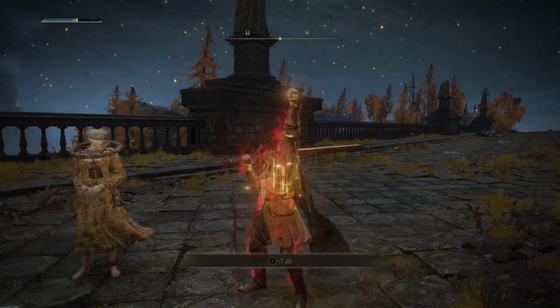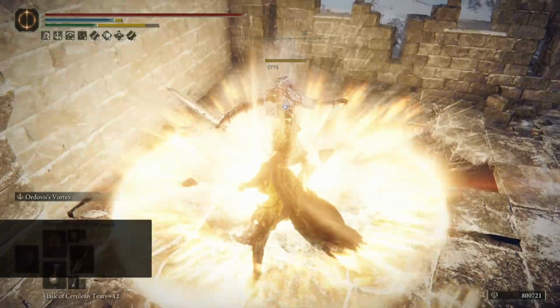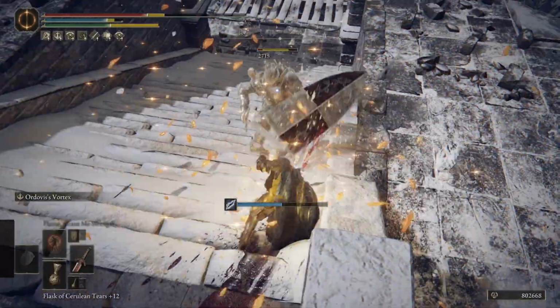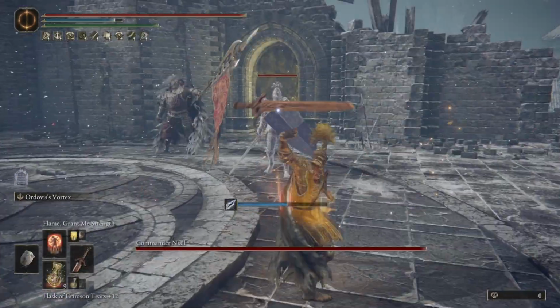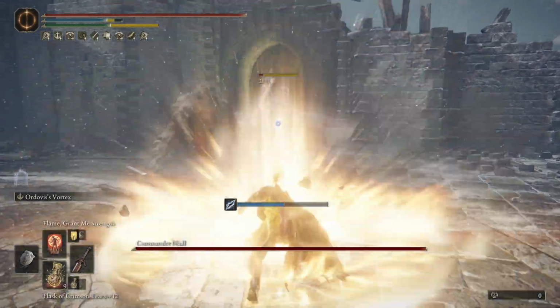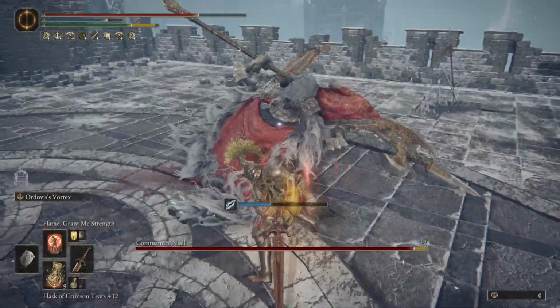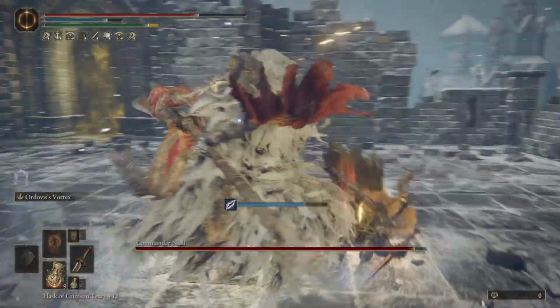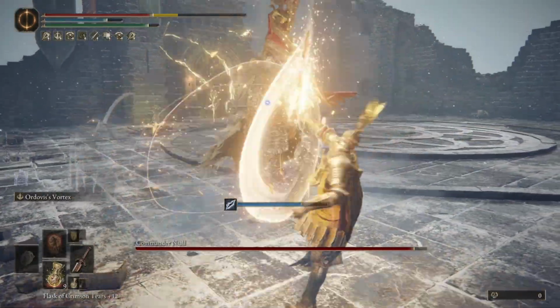The Old Lord's Talisman is going to extend the duration of our spells by 30%, which is a massive chunk, and you're not going to have to worry about rebuffing multiple times in every fight. It's just going to be one buff, go in, kill the boss, and it's going to last pretty much the entire time that you have your buffs on, which is going to make the game a lot of fun for you, and you're going to feel like an absolute god.